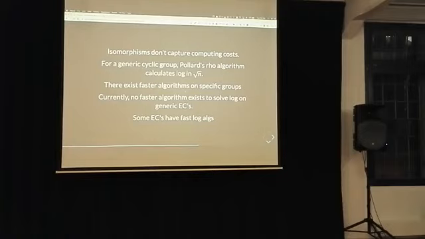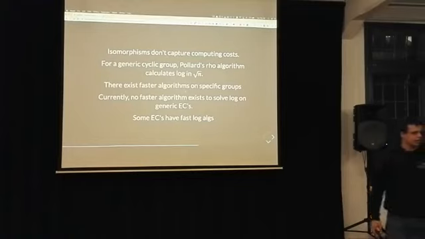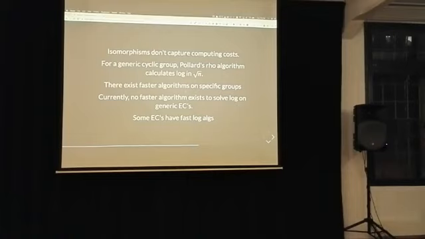Is there something that I wanted to say here? Right, so this links to the concept of a backdoor. So what is a backdoor? It's picking a curve where you know a more efficient way to solve the discrete log problem. So that's really what it means in cryptography to have a backdoor.